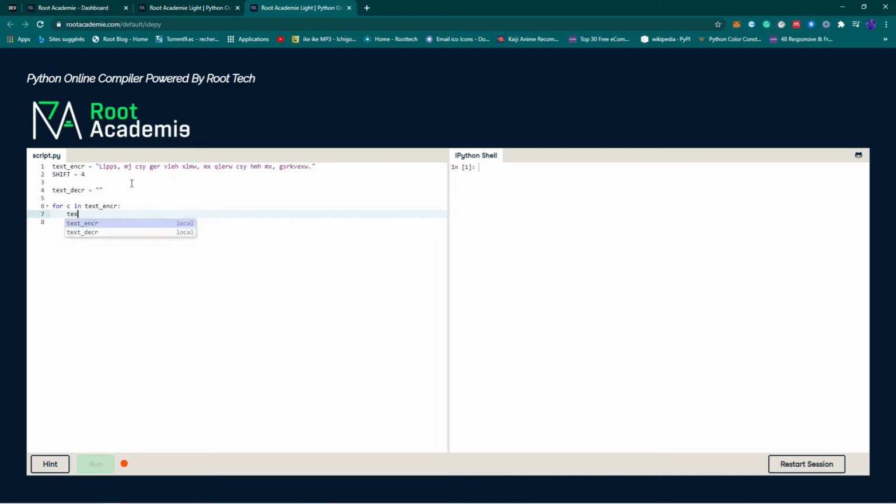We can say that text decrypt will be equal to the ord of c. Then you just take out the shift.